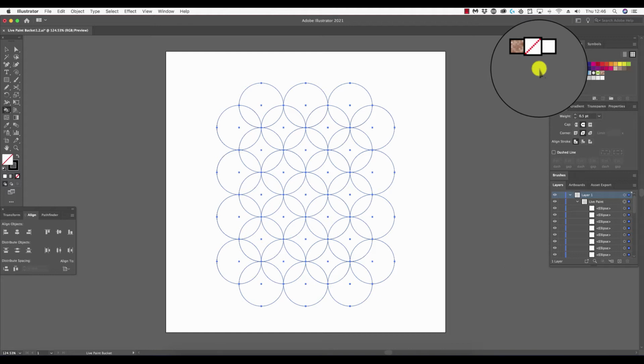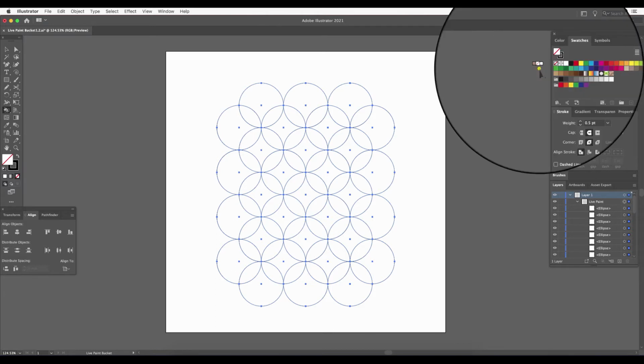Using the arrows on the keyboard, we can select colours within a swatch without having to physically go to the colour or swatch panels. If we look at the swatch panel, you can see me cycling through the colours using left and right arrows on the keyboard. The box in the middle on my cursor shows the currently selected colour, in this case red. And the left and right boxes, black and yellow, show the previous and forthcoming colours respectively, which appear in the colour group. In the swatches panel, I currently have the Illustrator default colours.